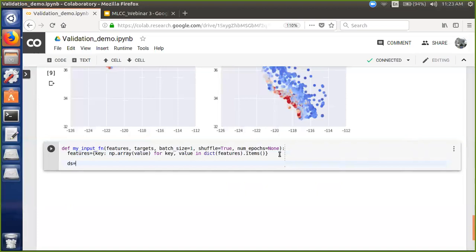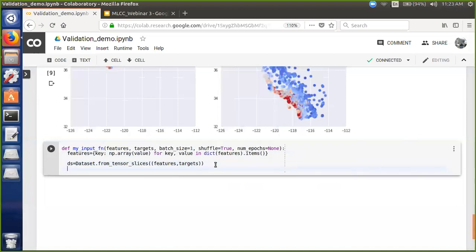Let's do that. We are going to store the value in a DS variable, and we are going to use the function from_tensor_slices, with features, targets. We are going to make a data set from the numpy array which we have created already. And we can set the batch size of our data using the batch function and pass this batch size as the parameter to this.